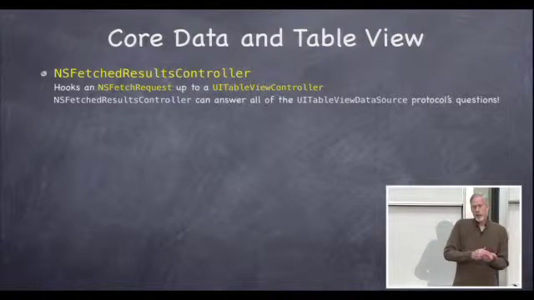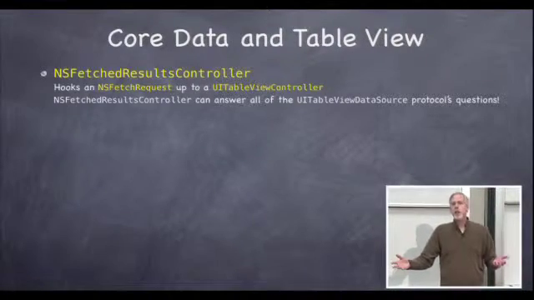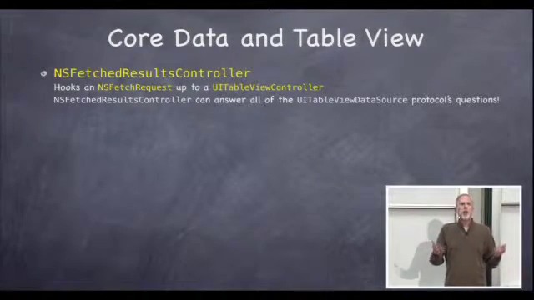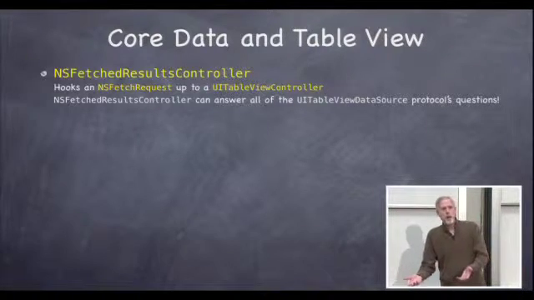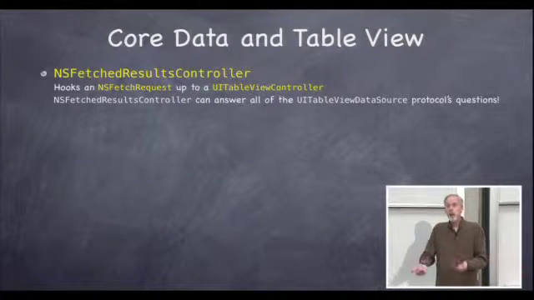And then the first thing that it does is it can answer all the questions in the UITableViewDataSource protocol, like how many sections are there? How many rows in a section? Okay? The only question it can't answer is cellForRowAtIndexPath, where it has to give a cell. You have to do that yourself. But even that it'll help you with.